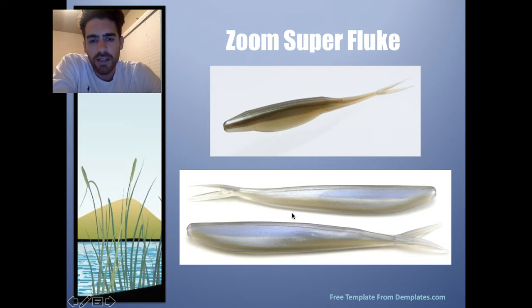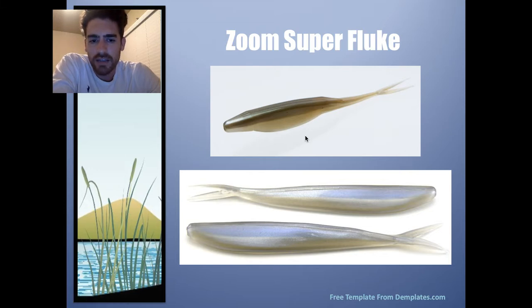This down here is the albino shad, and it's super iridescent on the sides. In super clear water, it's got a translucent look, and it kind of bends the light around it, and it really shines well underwater in clear water. So I'd say that would be my first choice in clear water, but the top one here is an absolute killer.